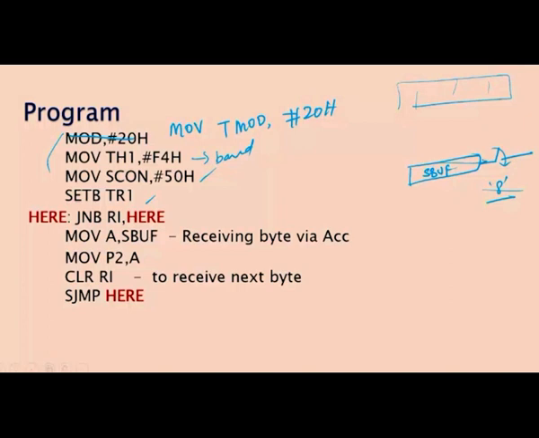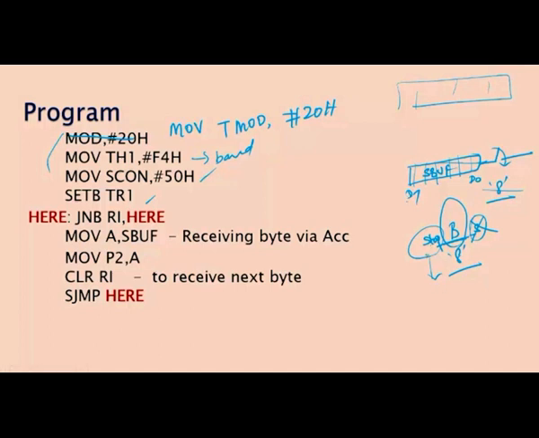Suppose you are transmitting one alphabet character, suppose B, along with that B its corresponding ASCII value with one start and stop bit, right, start bit and stop bit. So first it will read the start bit, it will be discarded, then the 8-bit equivalent of character B will be loaded into the SBUF, right. After loading D0 to D7, it will read the stop bit. Already the register is also filled, then now it reads the stop bit.